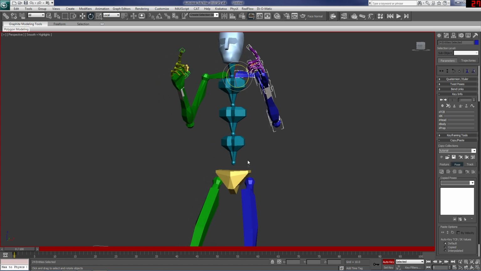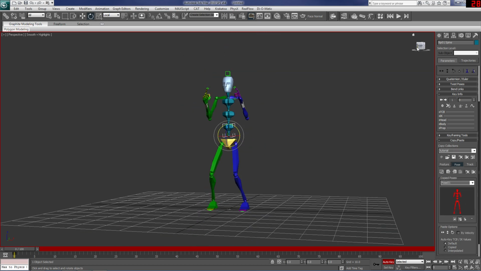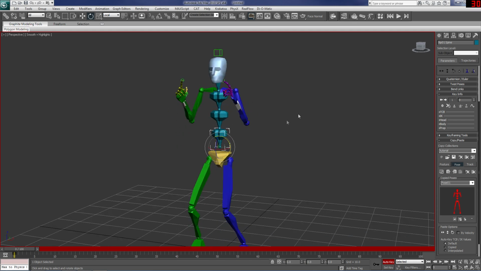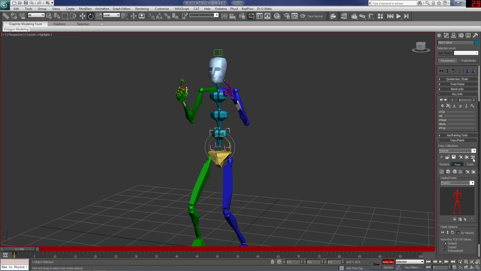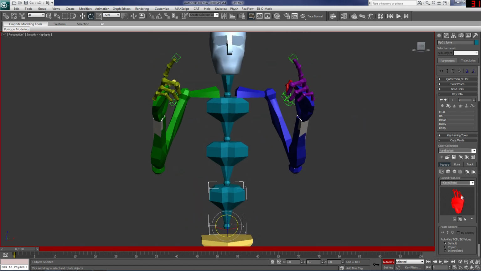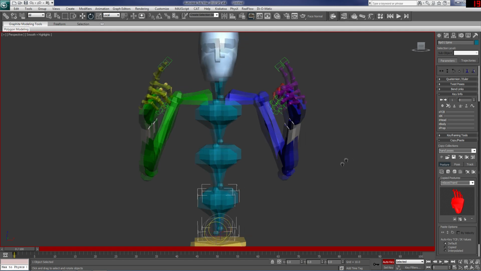And same thing goes for poses. If you're in pose over posture, you can do copy pose, and you have this entire pose that you have saved, you can use for another time. And as you animate and you start finishing projects, it's a really good idea to save your collections. As you can see, I have a few different collections already, like hand poses and walking arm corrections and everything like that. And that way, you can load those collections. If I come over to hand poses, postures, you see I have all these: fist, pointing, index finger. And that way, I don't have to go through and animate all the fingers again in later projects. It speeds up your animating process and your overall workflow, which is really nice and handy.